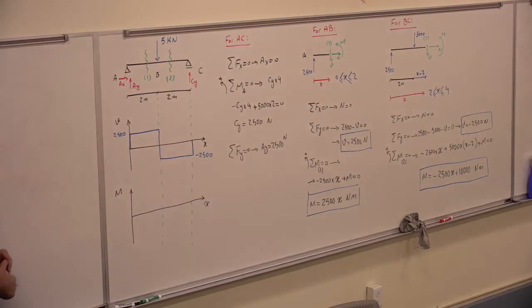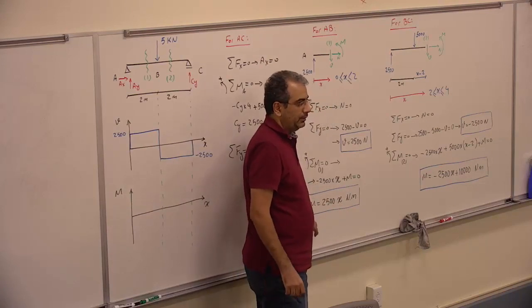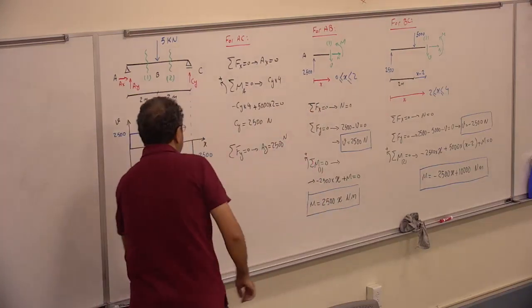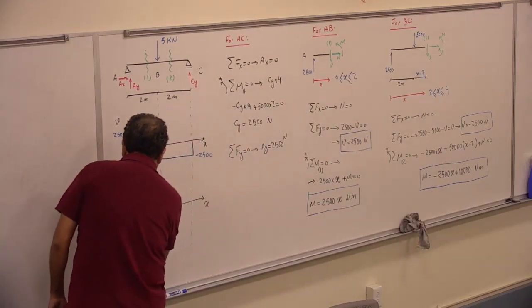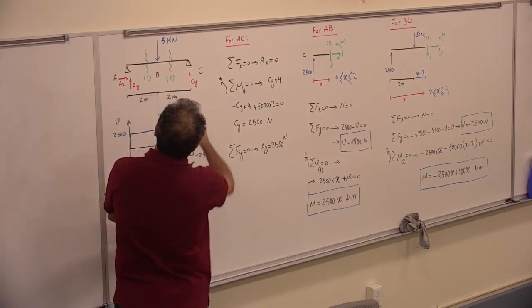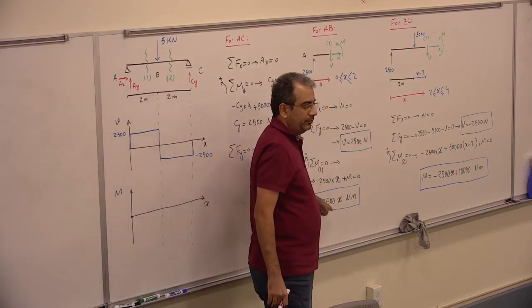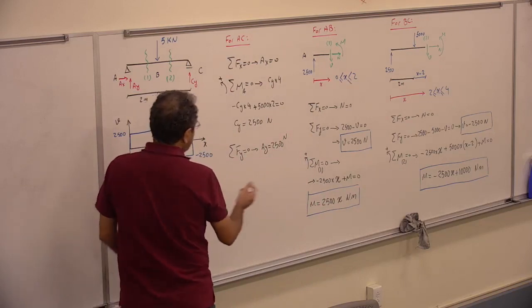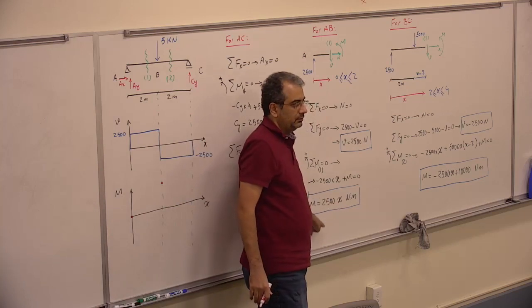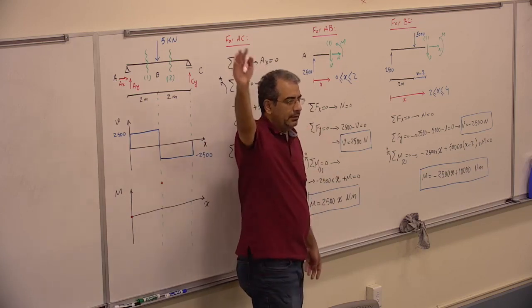Now I want to draw that for the X. So if I go ahead here, if I put the X 0, it would be 0. So it's going to be 0 here. At 2 meter, if I put the x2, it's going to be 5000. And look at it, it's a linear equation, so I don't need to find any point in between, because it linearly goes there.